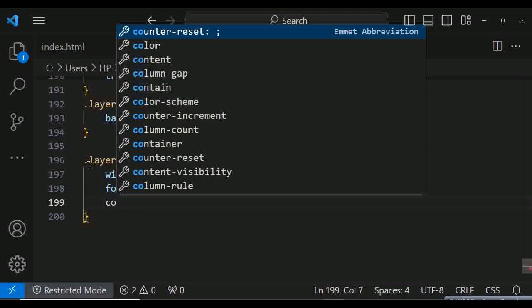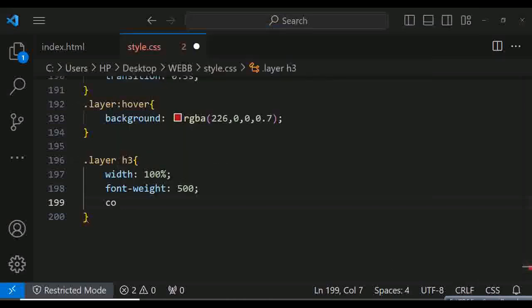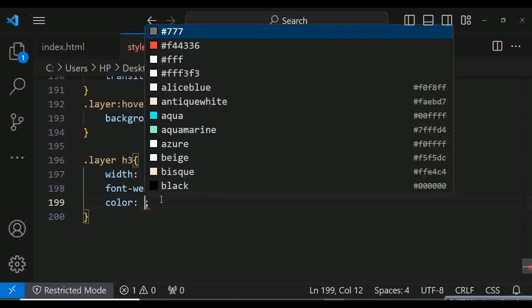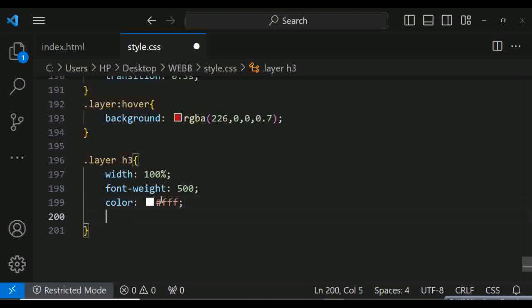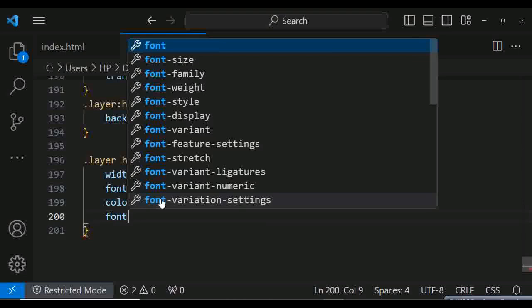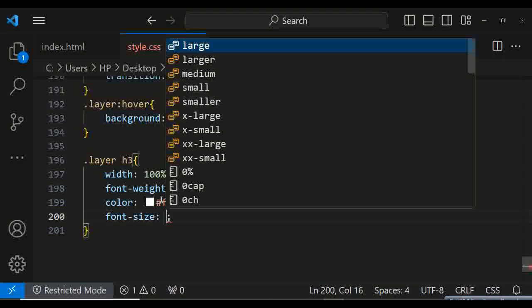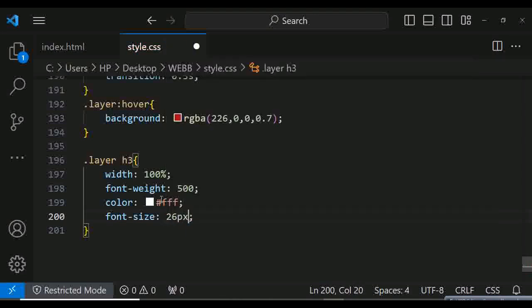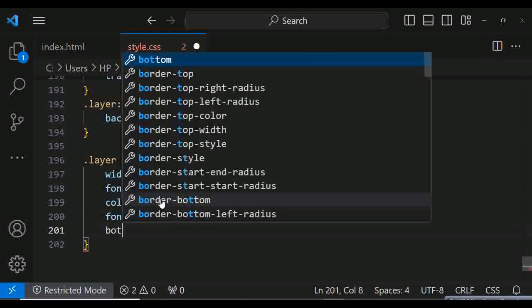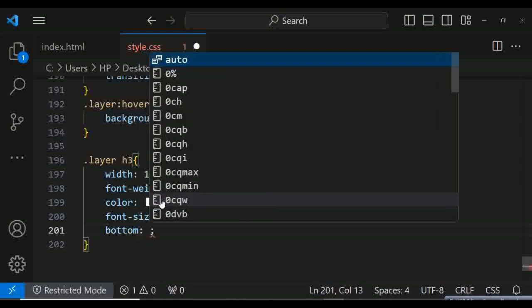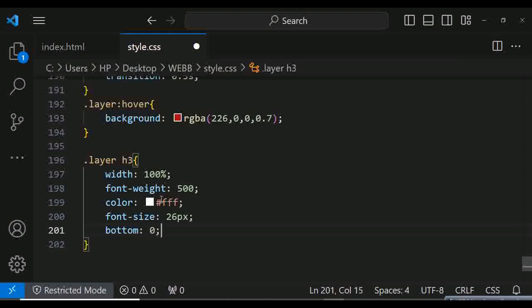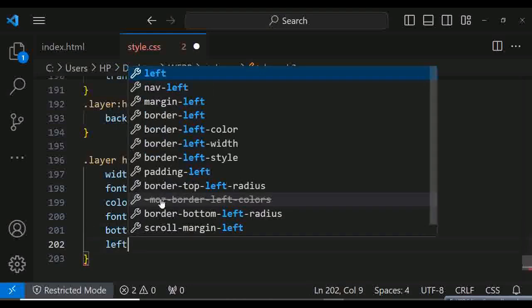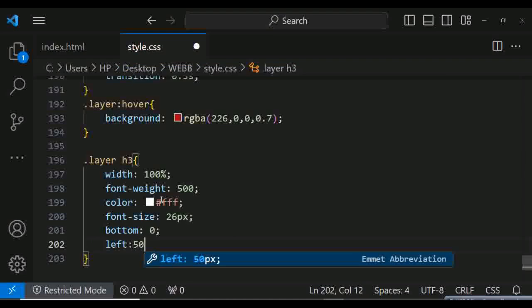Color white, font size 26 pixel. So bottom 0, left 50%.